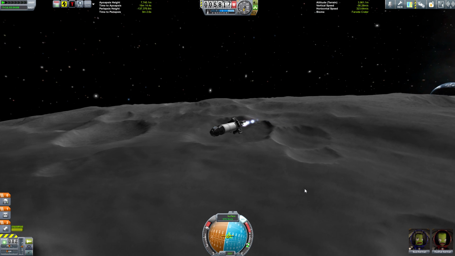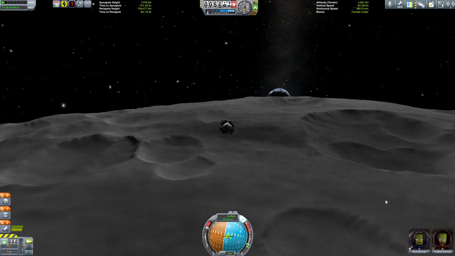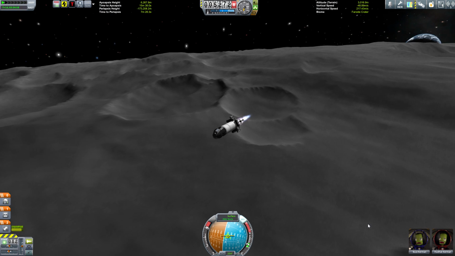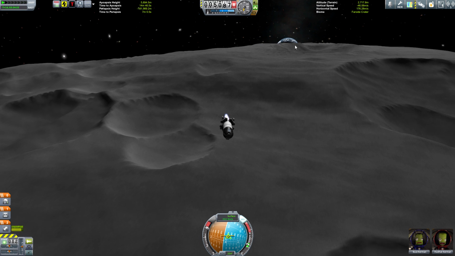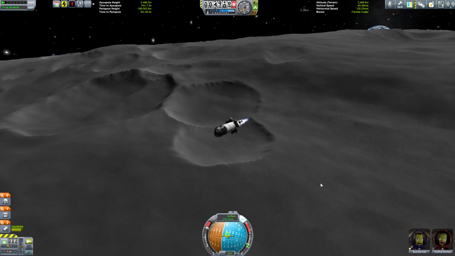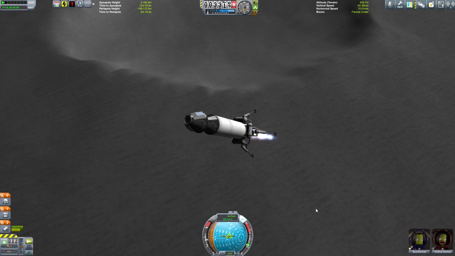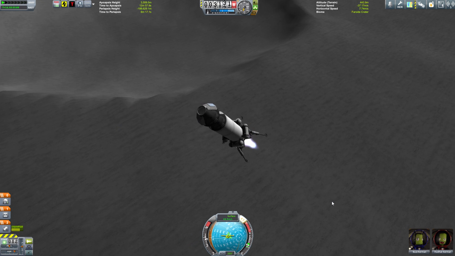And now we're just going to be burning, reducing our speed. This is standard stuff. If you're new to Kerbal Space Program, this may seem very complicated, but after a while you get the hang of it, and it becomes kind of second nature. There's the Kerbin setting over the horizon of the Mun. Alright, here we come. Landing gear is down. Slowing down. Just bleed that off.